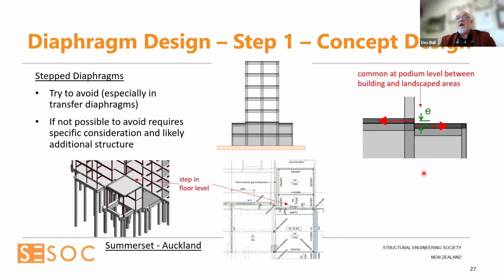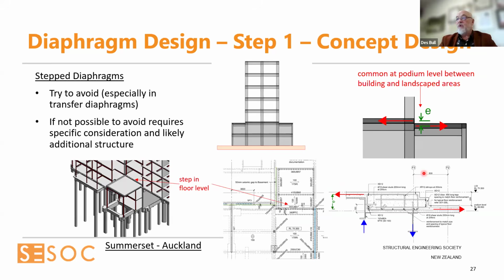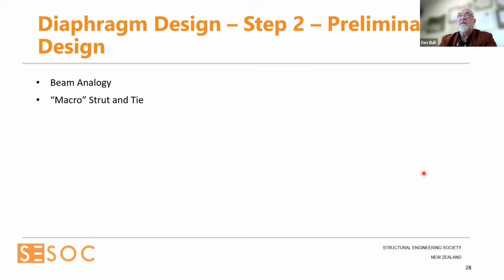Another one, which was a very large effect, was a stepped diaphragm here. And this is a cross-section through it. The red arrows are the diaphragm forces, which cause a moment couple of the blue arrows. That means we needed some structure to take out that reaction. And the detailed designers had to do a pretty comprehensive strut and tie to get those load paths to work. So that's one of the ways to deal with stepped diaphragms.